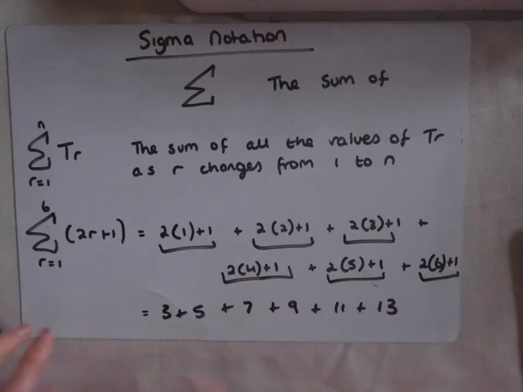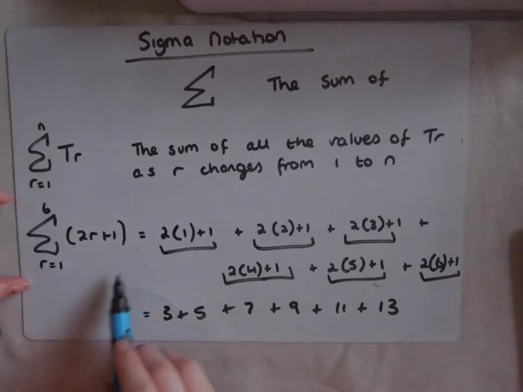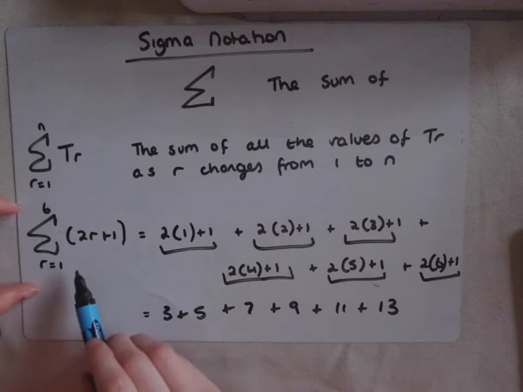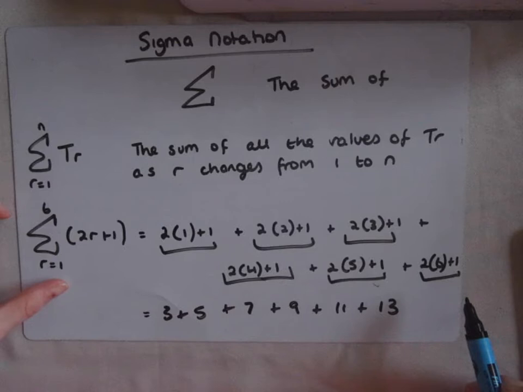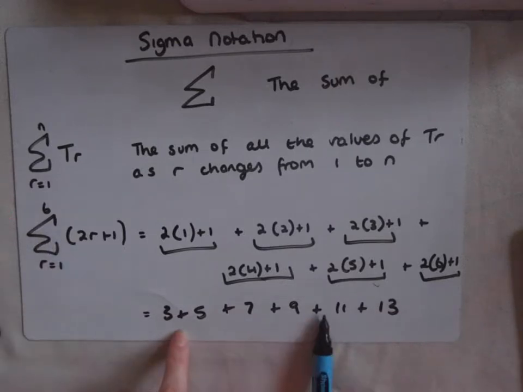Okay, so is this like the maximum that you should do? Is that what it means? No, in this question it went from 1 to 6. It can go from anything depending on the question. It can go from 0 to 4, it can go from 2 to 10. They'll give you this as part of the question, and you just need to know what that means. That means you're filling in r as 1 first, up to 6. And it's a series because sigma means sum of, and sum means add.